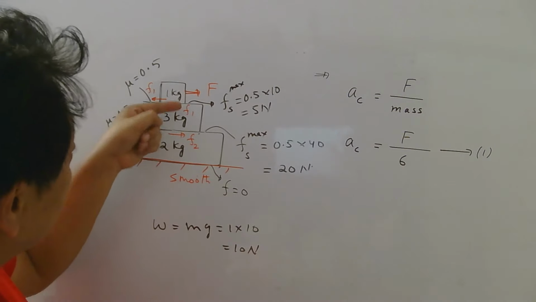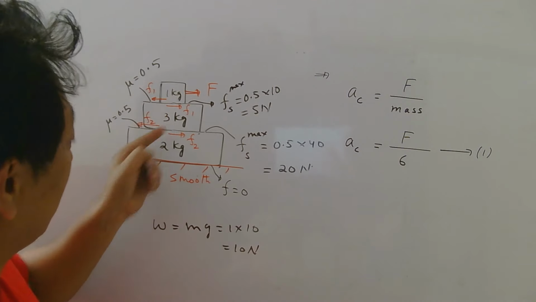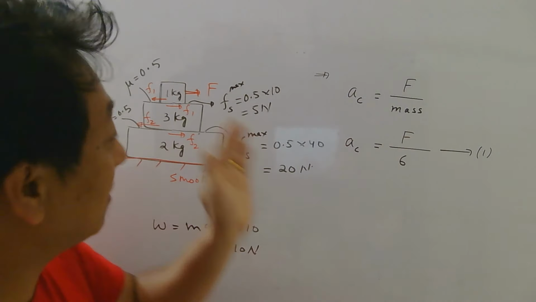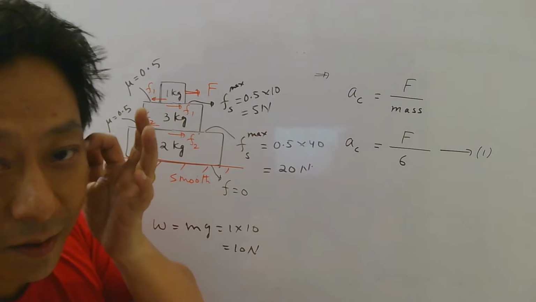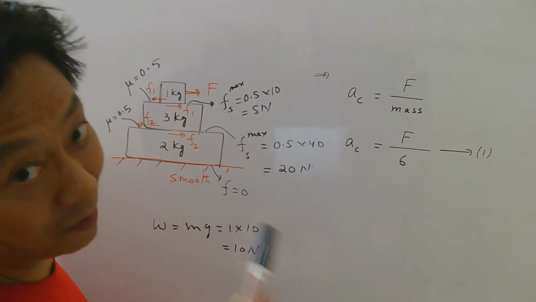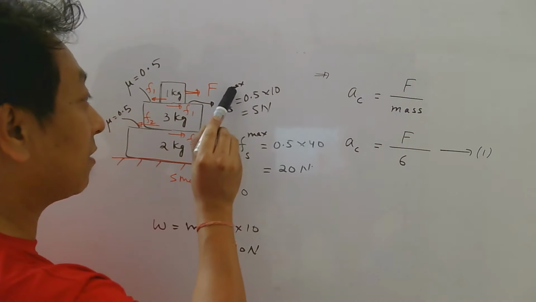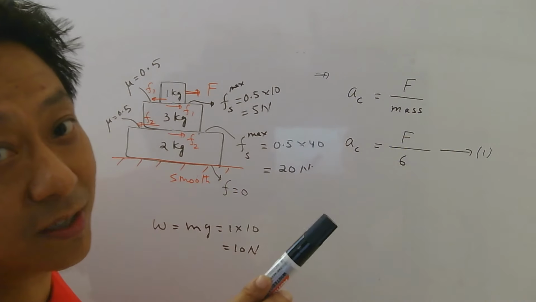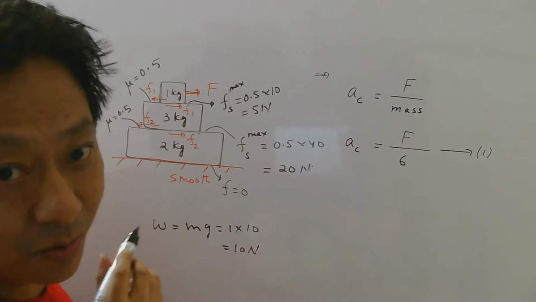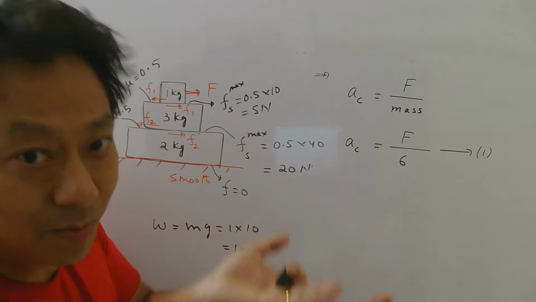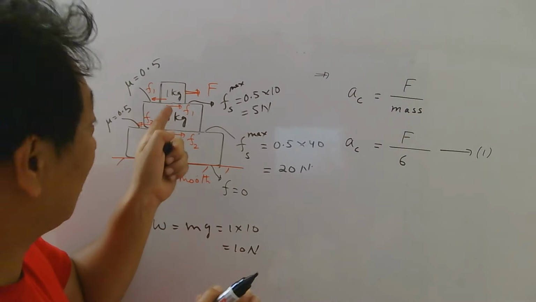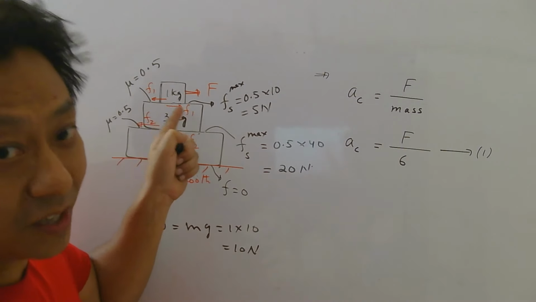Now, where will slipping start first? Here or here? Here though, it has already started. Here and here, where will slipping start first as you increase the force? Well, you can see here the maximum static friction is less. And I have told many times, wherever the maximum static friction is less, there slipping starts first. So we have to consider this surface. Because here the chances of slipping are more, and this is less compared to there, so there they will move together only. Here we are worried, so we have to check here.